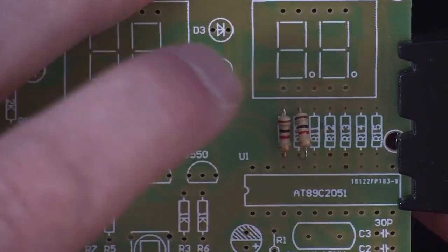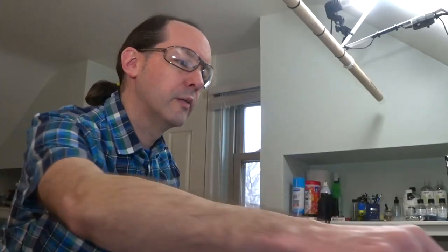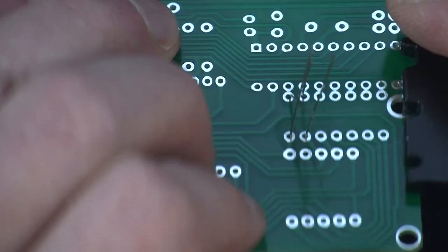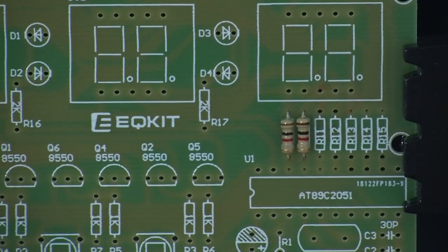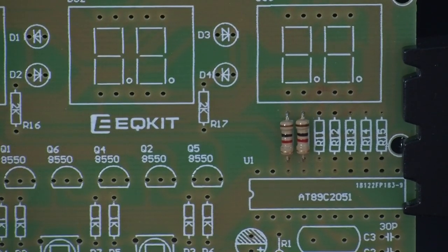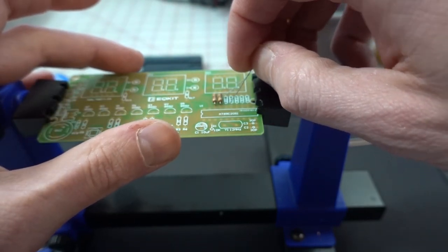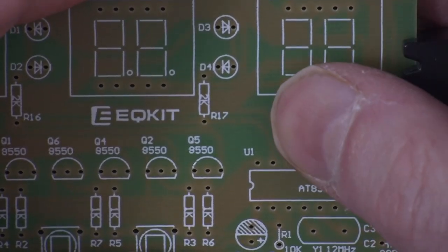Oh, get in there. I didn't want to just push that over because I'd put a big kink in it, so I pulled it over. The leads on these particular resistors are really thin.